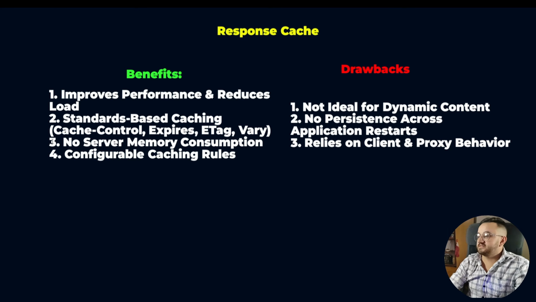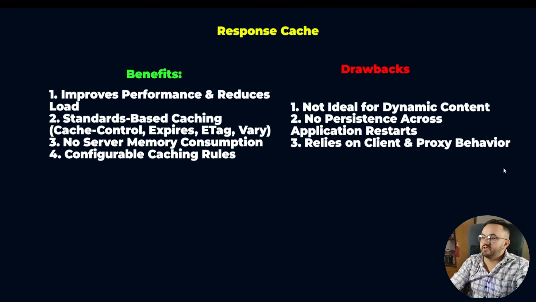The drawbacks are that it is not ideal for dynamic content. Another one is that there is no persistence across application restarts, which means that if the front-end application has been restarted, you will not have that cache anymore. It relies on client and proxy behavior, which means that some clients don't even care about the cache control header, so you will not have a response cache.